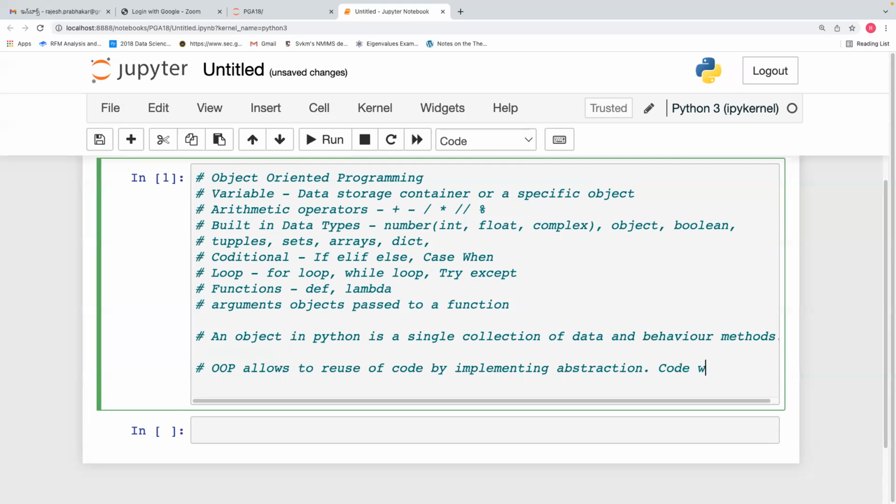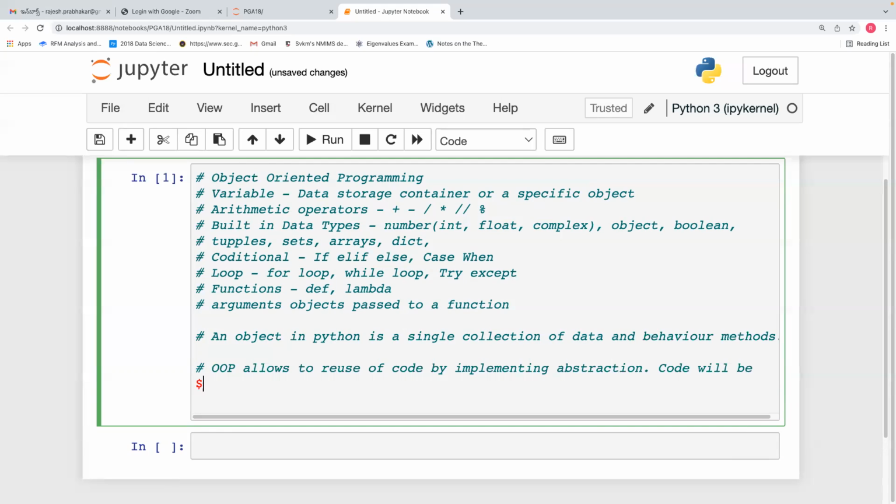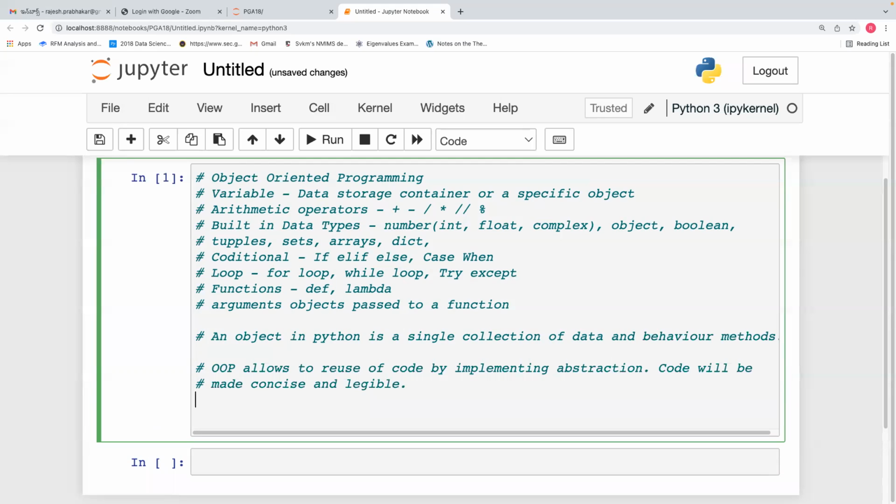The code will be made concise, logical and legible. You have to make the code as small as possible and with less complexity.